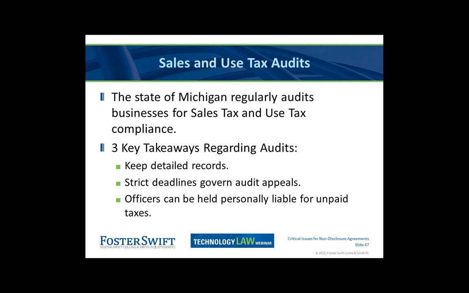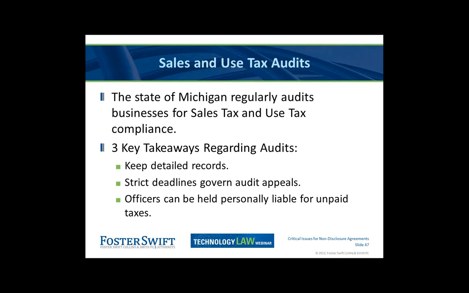So the auditor is going to come in, they're going to review your records, your receipts, possibly talk with employees. So it's important if you're the business out there engaged in licensing or selling software, very important to keep accurate records, accurate receipts, because if you don't, there's a presumption that the facts are basically in favor of the Department of Treasury, which is not a good thing. So you got to keep those records and make sure you have them.